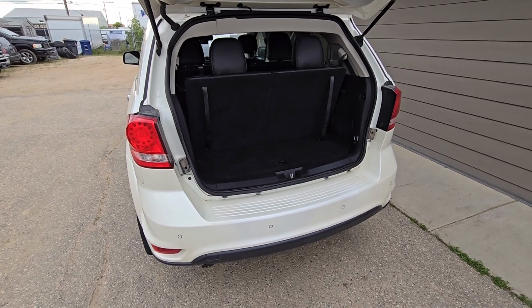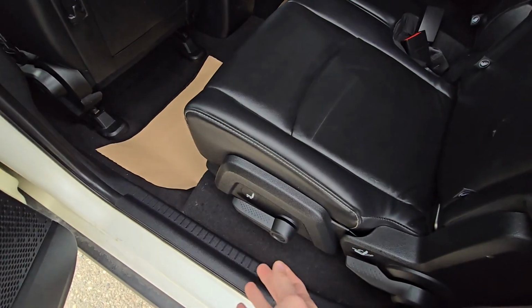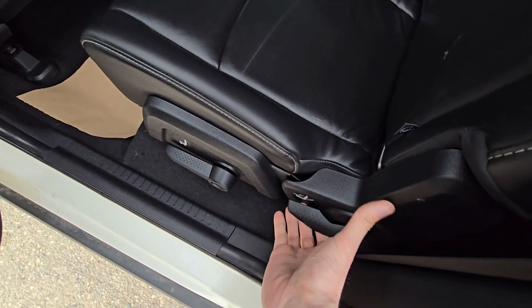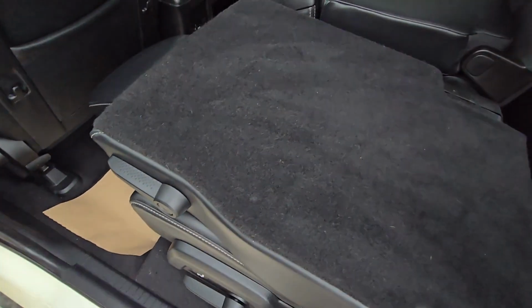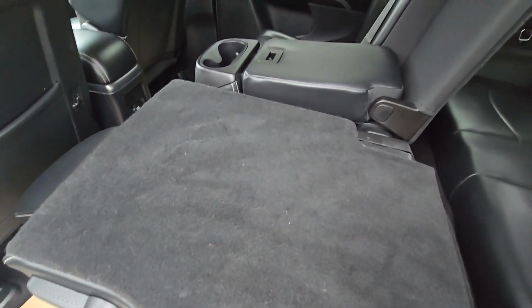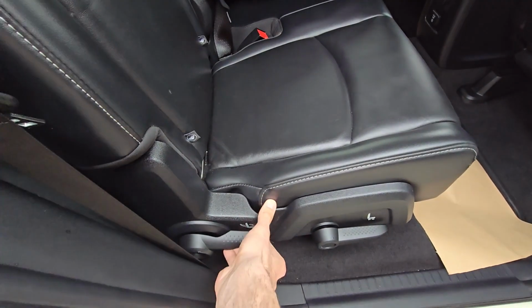Okay, now first to lower the second row seats, you will have a lever right here at the bottom. You just want to pull it up and this will fold down the seat, and you will do the same on the other side. Okay, here's the lever.